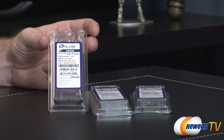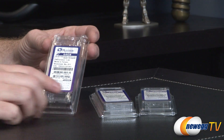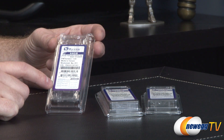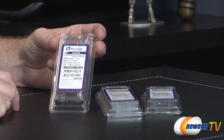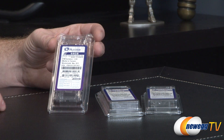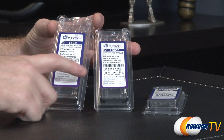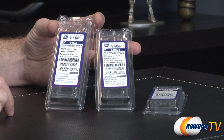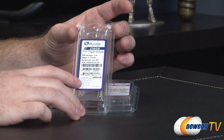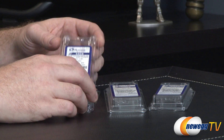Up to 540 and 430 on the 256, and I will be benchmarking the 256 gig model towards the end of this video. For input-output operations per second, you get up to 73,000 for reads and 42,000 for writes — random reads and random writes — for the 64 gig model. For the 128, you'll get up to 80,000 and 76,000 respectively. And for the 256, you'll get up to 79,000 and 77,000 for random reads and writes.